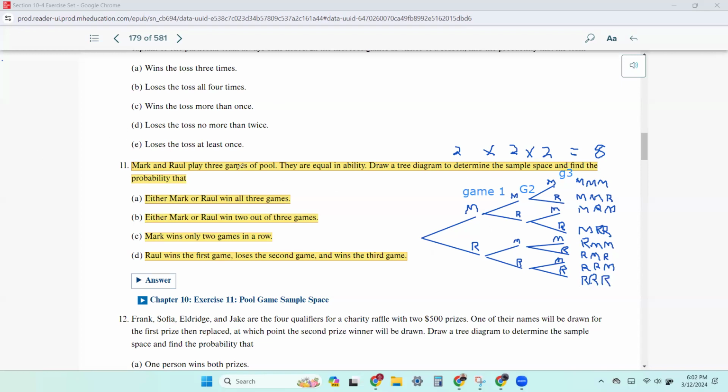All right, so there's 8 outcomes, so that's going to be the denominator for each one of these. 8 is going to be the denominator, which we found by the counting principle. We're just counting all of the outcomes that we got in our tree. But the reason why I did the 2 by 2 by 2 is just so you can see how we find the number of outcomes total if we didn't have this. And that's going to play a part in 10.5.